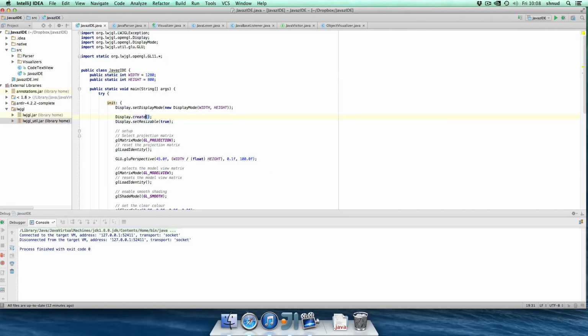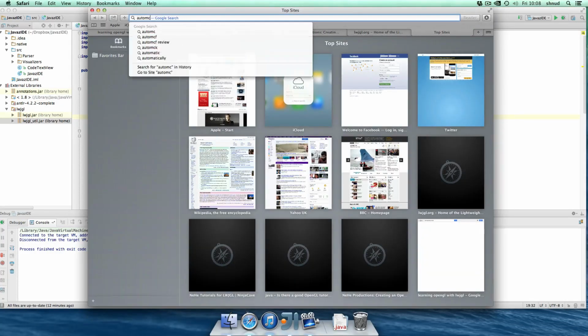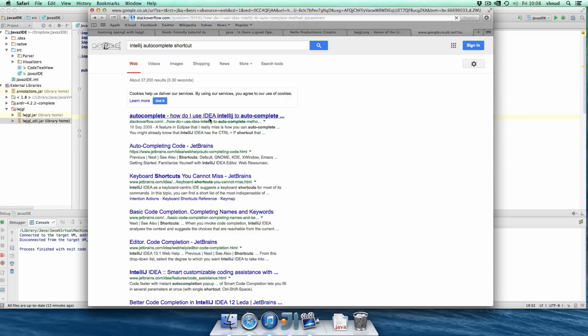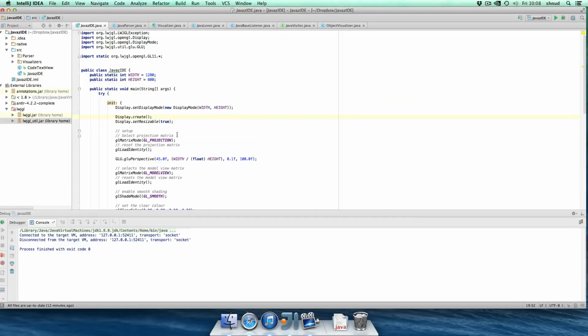When we actually open the window, we have the option of, actually, how do I get autocomplete up? Autocomplete IntelliJ shortcut. Shift space.